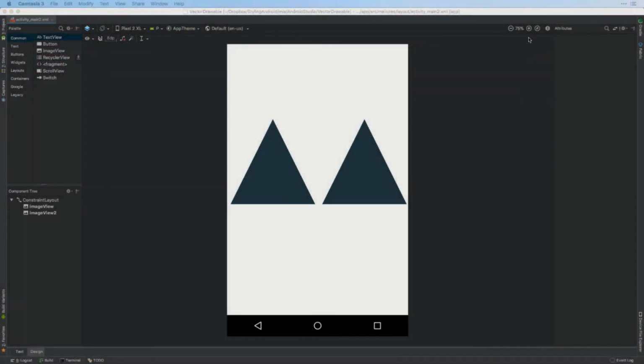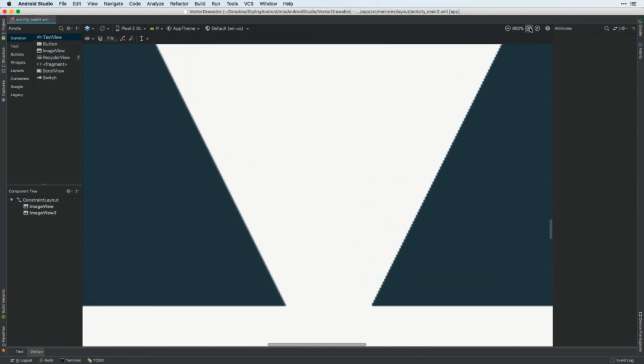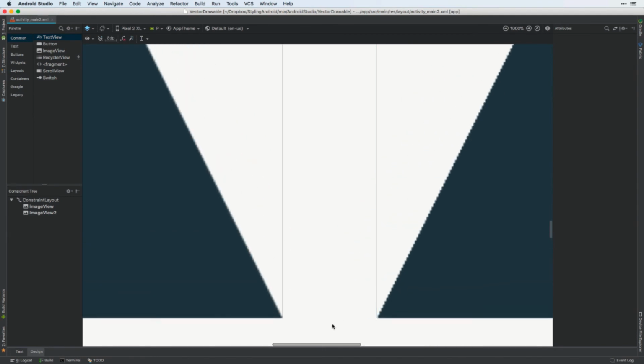If we look at a layout where they appear side by side, and then zoom in to the point where the corners of the two triangles meet, we can see that there is a marked difference. On the left, we can see the anti-aliased pixels at the edge, but on the right we can see that the pixels are either filled or they aren't. To the human eye, the anti-aliased edge on the left will appear much smoother, and the lines on the right are rather more jagged.